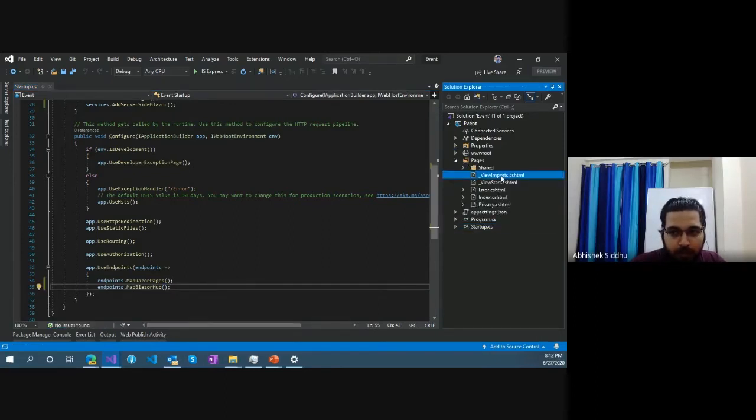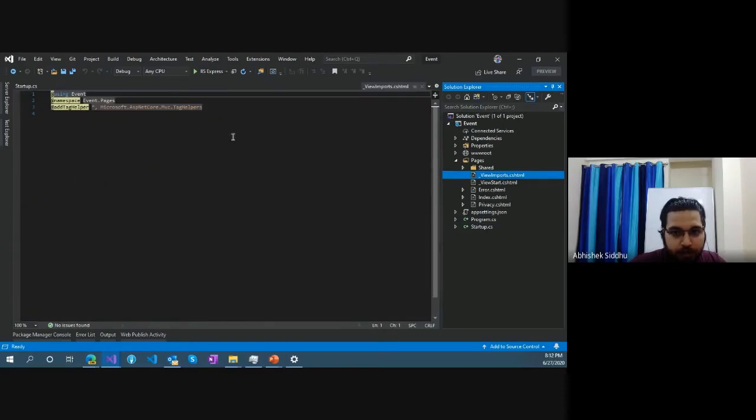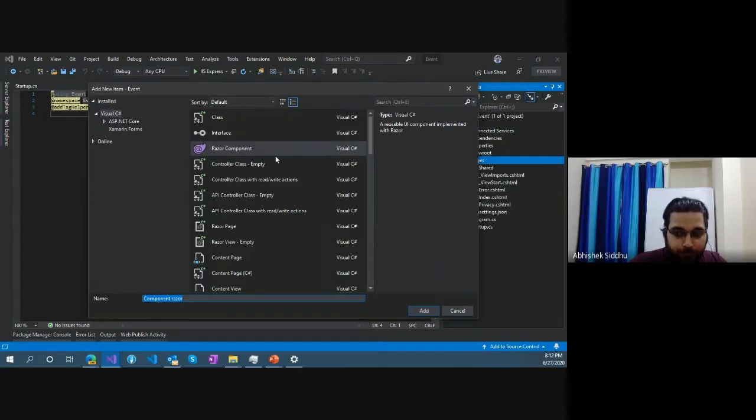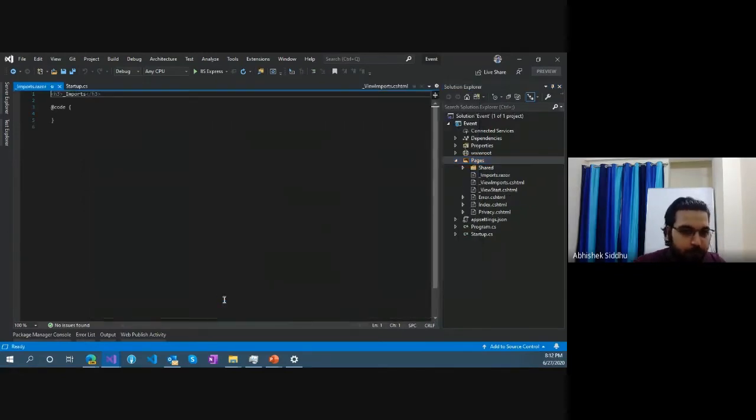Now, just like Razor Pages has a _ViewImports.cshtml wherein we import all the namespaces firsthand, we can import all the namespaces in every component, but as a good practice, it's better that we import all of them in one place. So it's called _Imports.razor. And it needs to have all the namespaces for Blazor. We can include whatever we want.